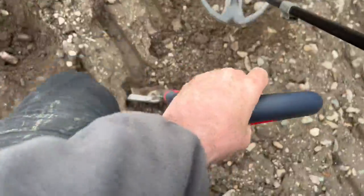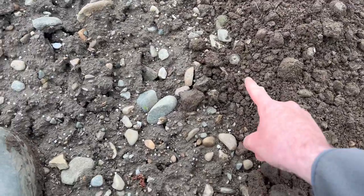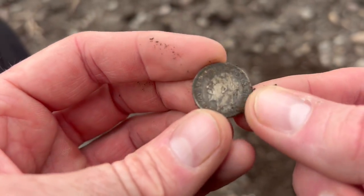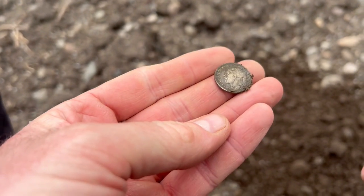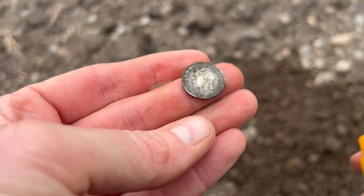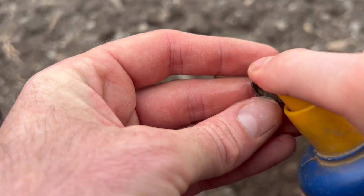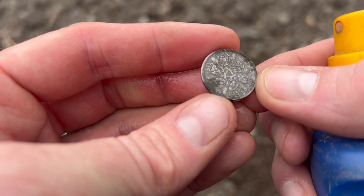Well, I tell you what, we might have silver on the second hole. I've got my pinpointer out, but I don't need it. Look at that right there. It is indeed. That is a silver coin. You absolute beauty. It didn't even sound like a silver coin, it was only an 80. But then again, if it's George the 5th, it's only going to be 50% silver. But still, well, it is George the 5th, and I think it's a sixpence. And it is indeed a sixpence. My God, the amount of silver coins that the XP Deus 2 can find is just unbelievable.